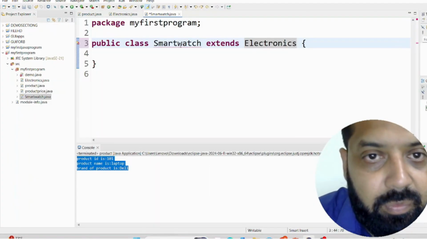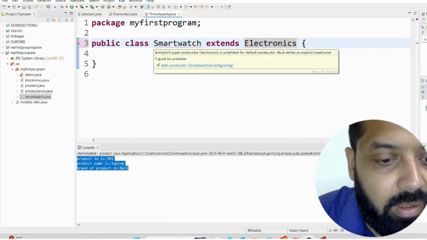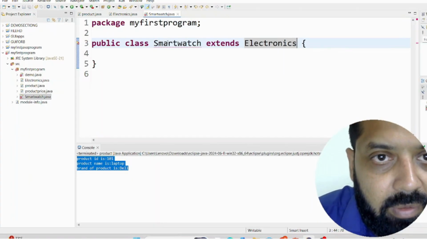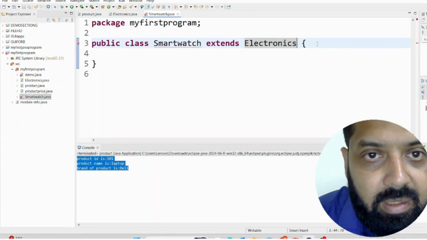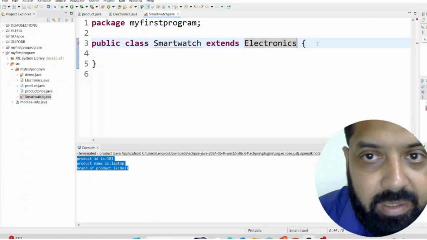So this is the way your class is going to be inherited from the other class. So this class extends another class.